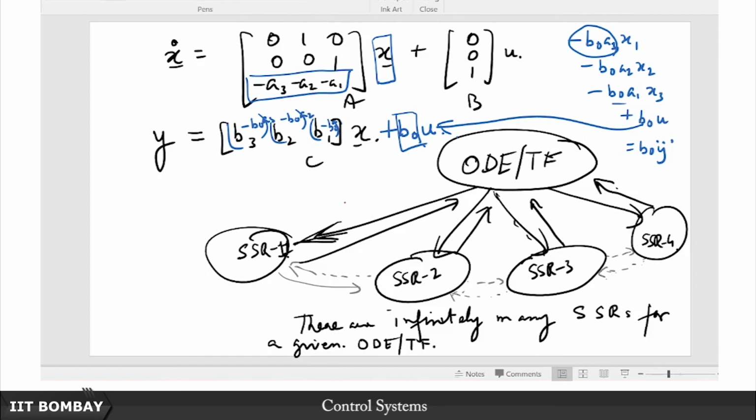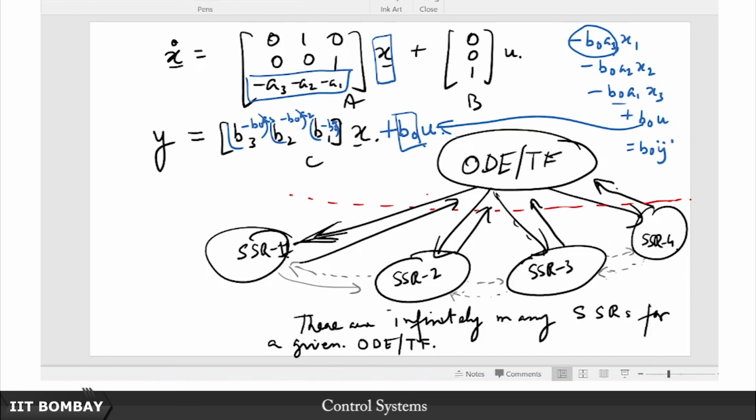So it is like, you have this ODE at this level. From this ODE you have gotten to many of these state space realizations. Now each of these state space realizations, can we go from one state space realization to the other, and can we do that for any arbitrary state space realization? It will turn out that that will be contingent upon certain properties of the system and that realization.